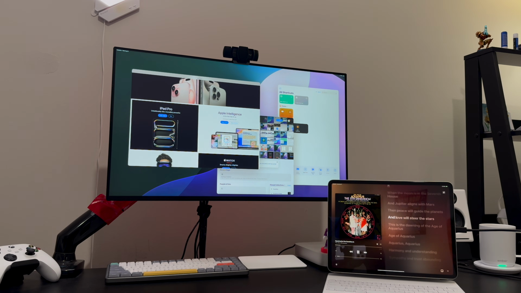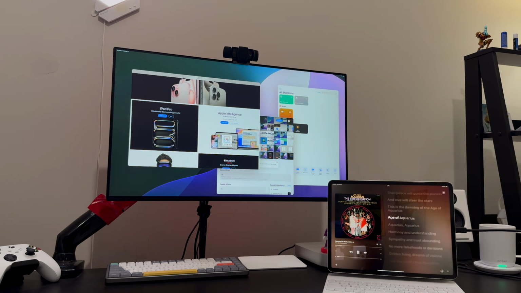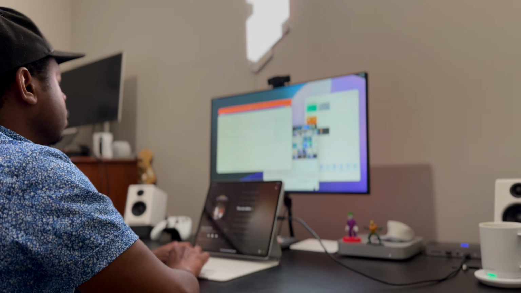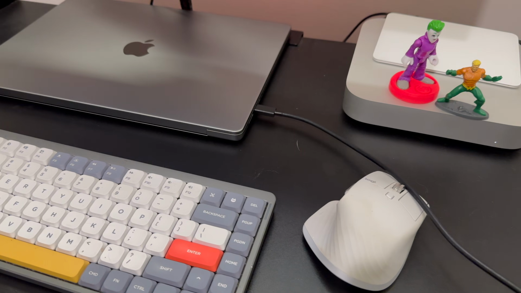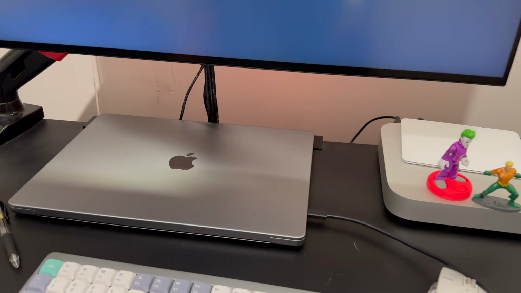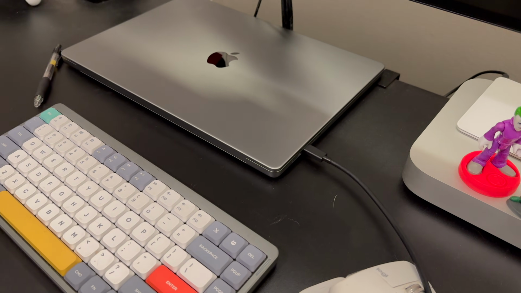But the way I like to work is actually to turn off Stage Manager on the iPad and just plug it into my monitor. What that means is on the iPad, I'll just have standard multitasking, and then I can use Stage Manager on the external display. What I usually end up doing is just throwing my music or a podcast on the iPad and just leaving that there. That's probably because of the way I traditionally like to work. When I work on my work laptop, I always use it closed. I only want one display. And since iPadOS doesn't give us an option to work in something akin to a clamshell mode, this is the best I can do. And it works well enough.